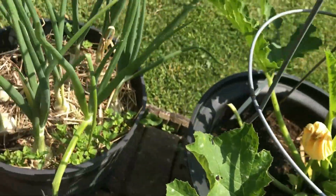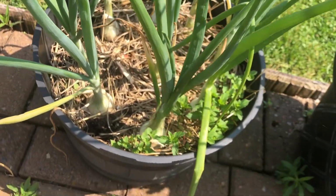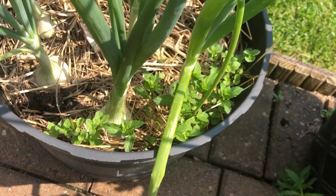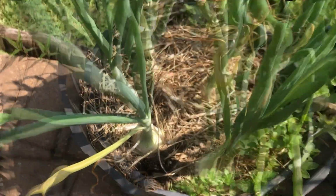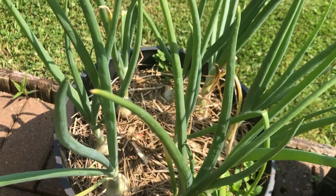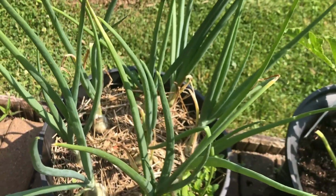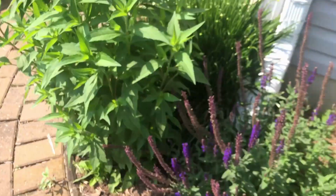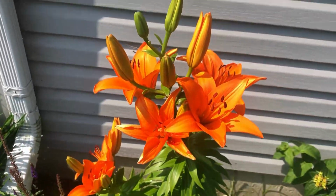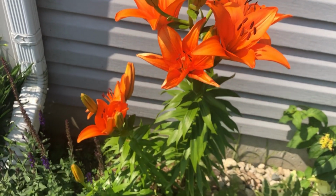And finally, we have some onions growing by some peppermint. And these onions are also bulbing up very nicely, and we can harvest some of the greens, which should help the onions bulb up even better. And there's one more thing. I should show you this beautiful plant. It's just now opening up in the last couple of days. Isn't that stunning?